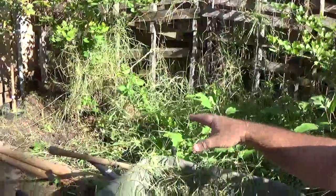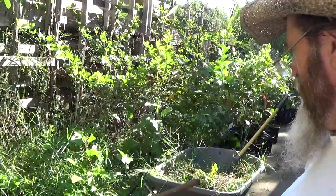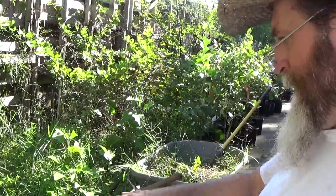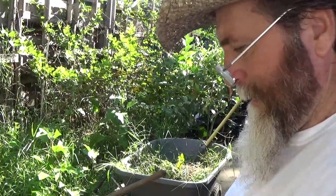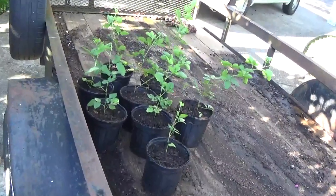But while I was waiting on that to clear out, I came out back here and started working, cleaning out all this. This is my blackberry patch, and the grass is all grown in it. Well, I got eggplants in there, so I just can't get in there with the weed eater. So I got my little hand tiller thing. I'm going in there and I'm getting the grass out. I'm going to clean it out, and collecting blackberry transplants. So, let's see, so far, 1, 2, 3, 4, I got eight transplants right here. See that? Ain't that nice? Eight of them, and there's plenty more, y'all.